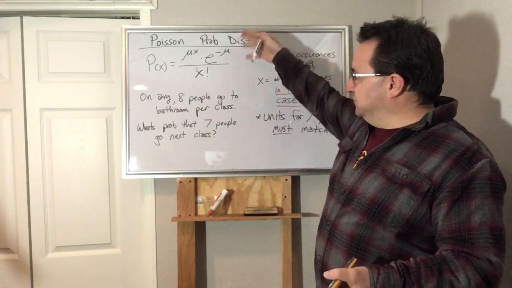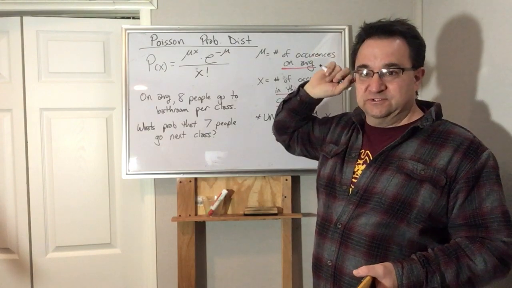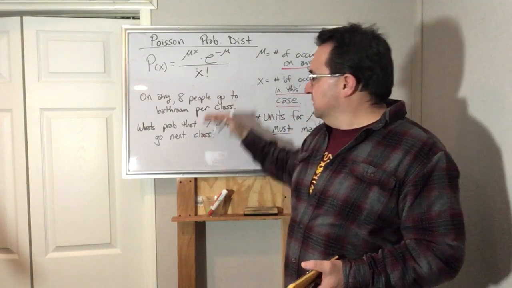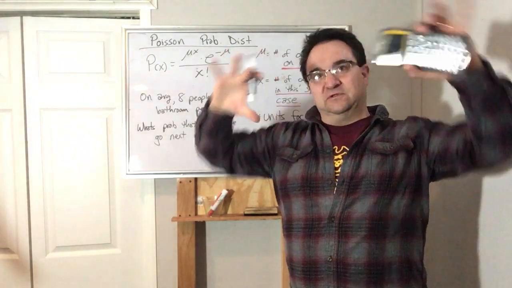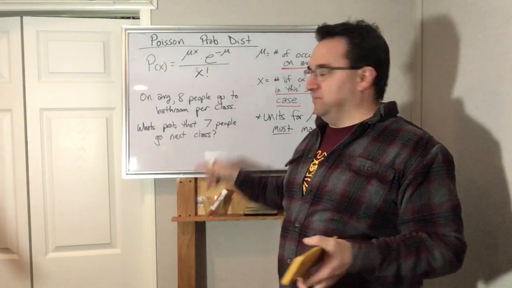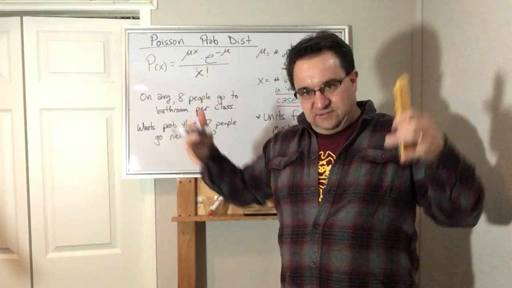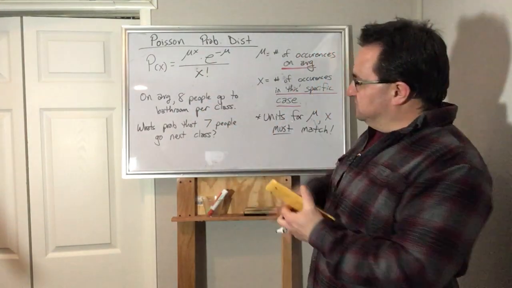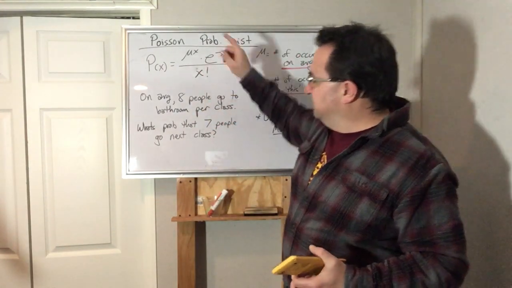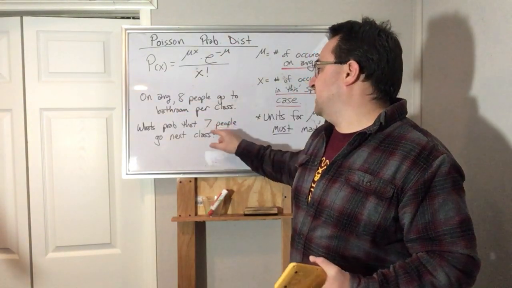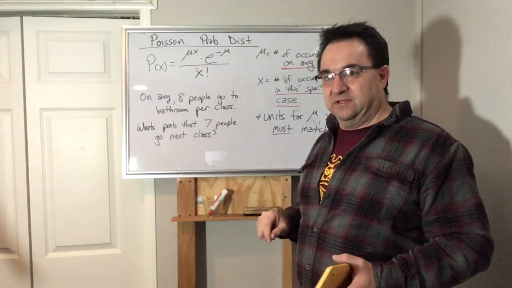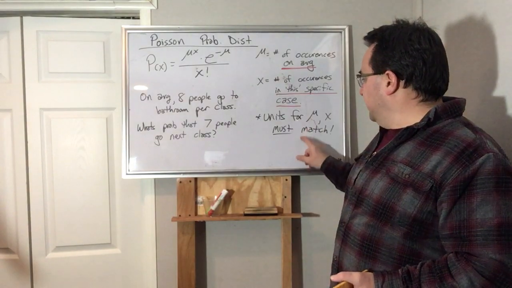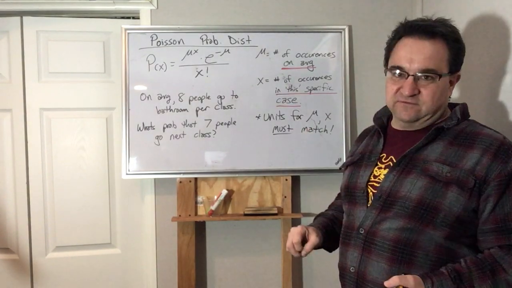That's what this probability distribution is made for, to measure, if you know about something over intervals, what's the probability that in the next case, in this particular case, you get that number. So basically it's how these numbers bounce off each other. That's the average. Compared to that average, what are the odds of this happening? So what do I mean by the units have to match?